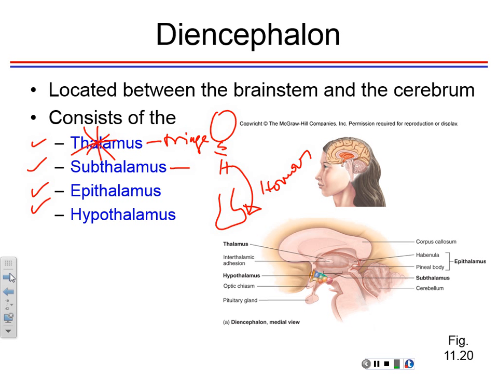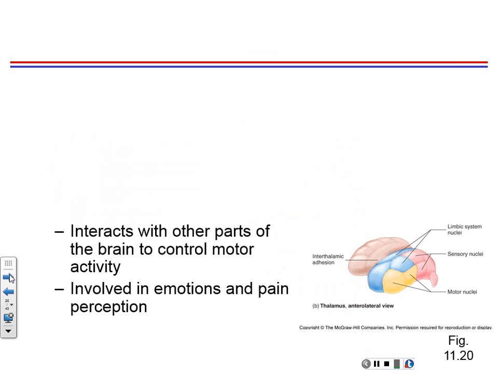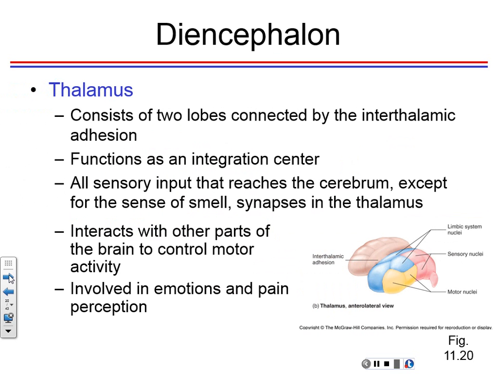And then, of course, the hypothalamus, we already know about it. It functions in controlling mostly the endocrine system, and we'll talk about a bunch of functions that the hypothalamus does. Again, we'll start with the first part. In fact, the thalamus looks like a yo-yo. It looks like a yo-yo.